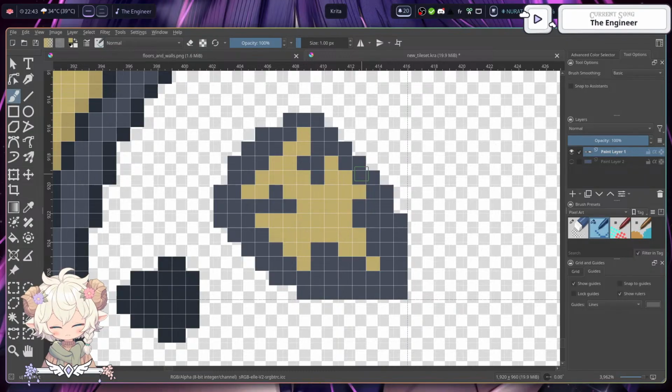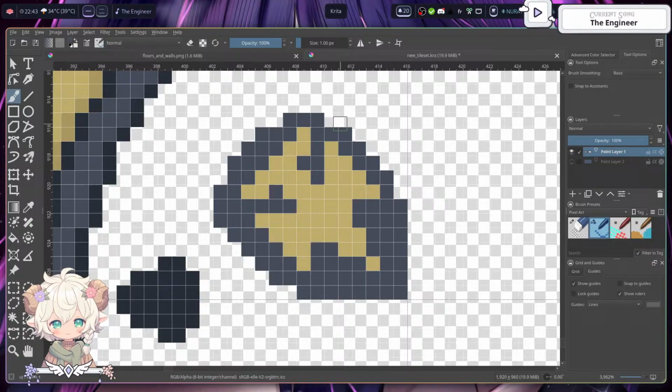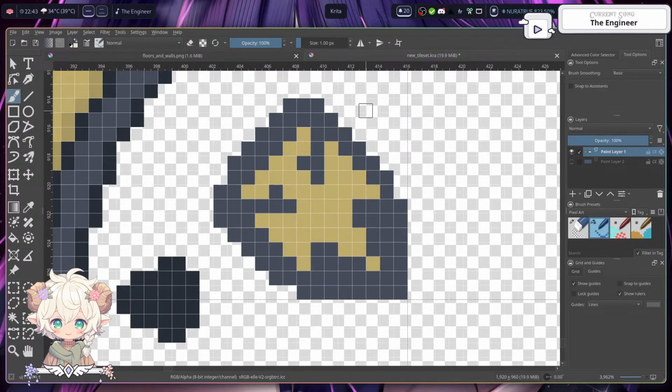That's cool. So it's supposed to go there, there, there, and there. Then I need to add more. So something like that. That's exactly what I need.